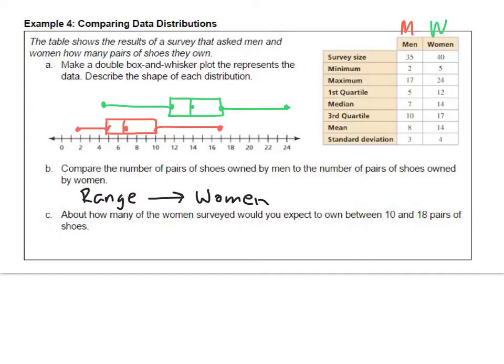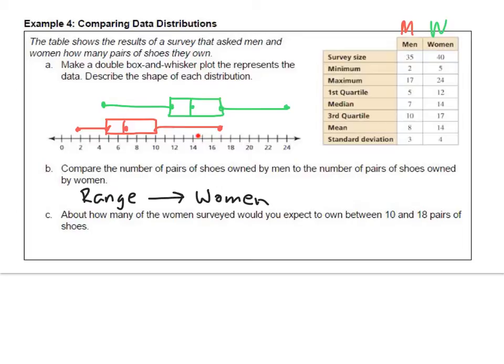Okay? Another thing I could look at is I can take a look at my data and I could look at the mean. I mean, the mean is the average. On average, males will own 8 pairs of shoes, females will own 14. Now think of distribution and shapes that we've looked at. Okay, we just did some things with histograms. Also notice the box and whisker plots. If you notice how males, we are kind of skewed here to the right. Okay, see how we have this value all the way here.